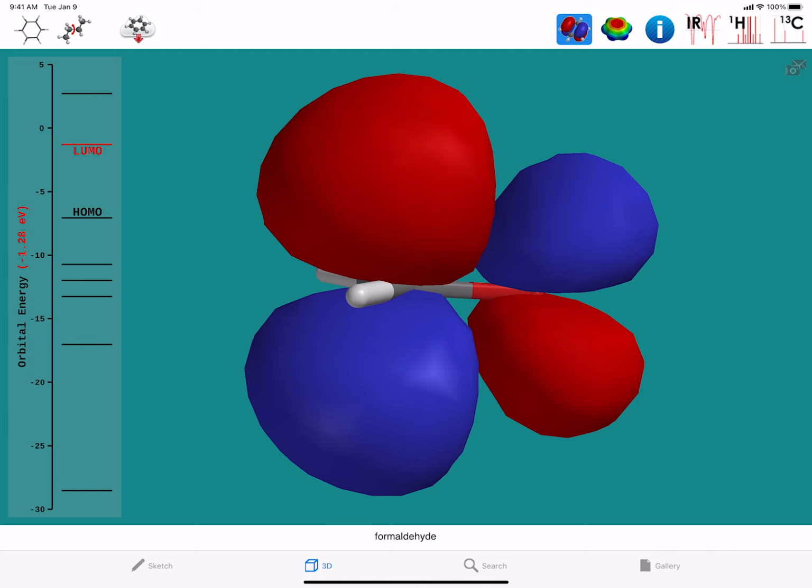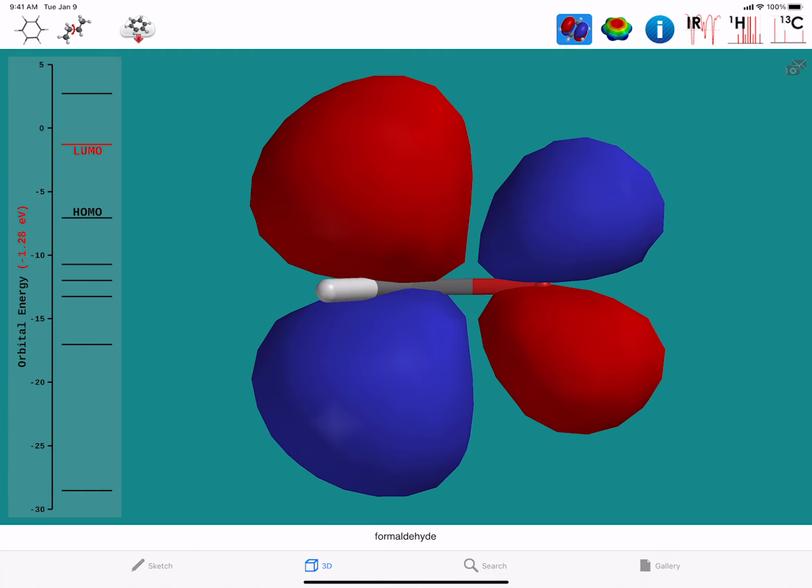If we look at the LUMO, that's what the pi star looks like. You can see here again the sigma bonds, and above the plane of the sigma bonds and below the plane of the sigma bonds, you've got orbital. You've got a node right in between the carbon and the oxygen. And the calculation shows you quantitatively what I showed you qualitatively. The LUMO is just a little bit bigger on carbon than it is on the oxygen. You can just accept that as a result. You don't need to understand why it's that way. But this is what the LUMO looks like for a carbon-oxygen bond.